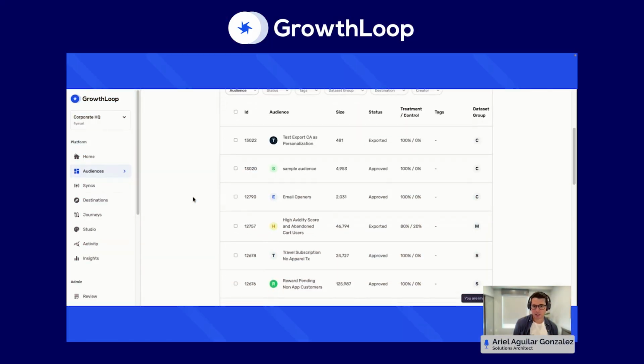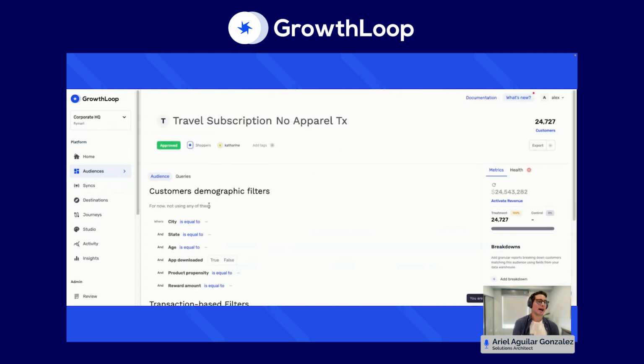In this case, we're looking to cross-sell a segment of customers. So again, we're kind of an e-commerce company. Let's say we just came out with a new product line, which would be apparel, and our core product is travel related. So we want to encourage our existing customer base to purchase our new apparel line.